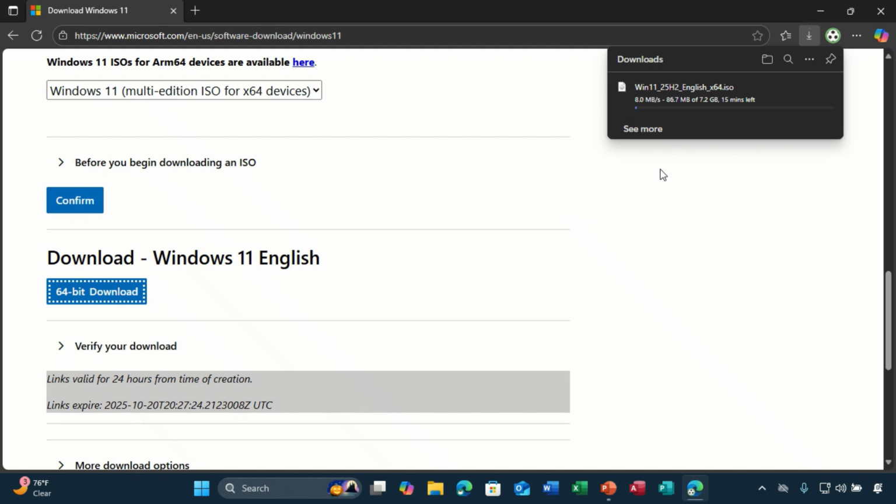And once the download finished, you will get the ISO file, and you can use it for anything you want, either for creating virtual machines or for using to make a bootable USB flash drive. So now, as you can see, it takes time. I will stop the recording and I will come back once it's finished downloading the file.